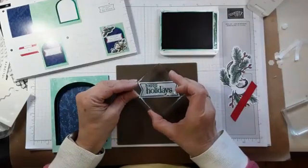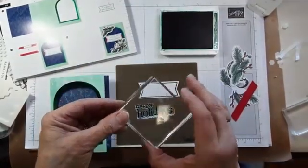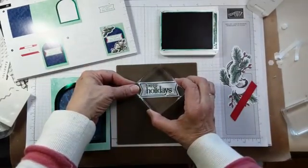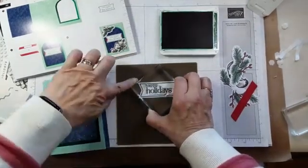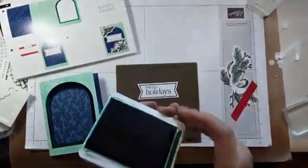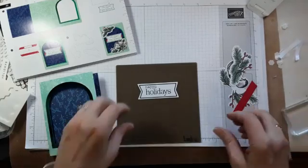And stand up so I can get it centered. Okay. Here we go. There. Okay. So that's all that stamping. That was pretty easy.